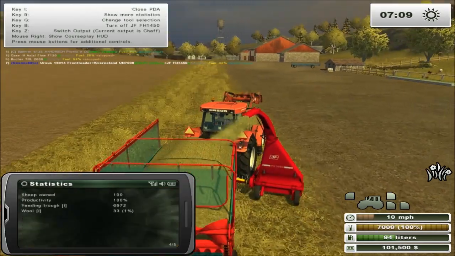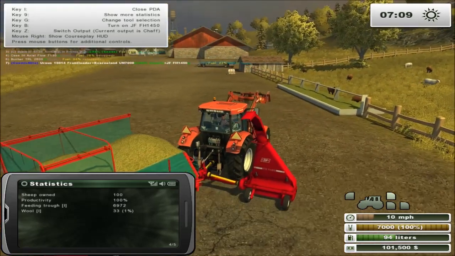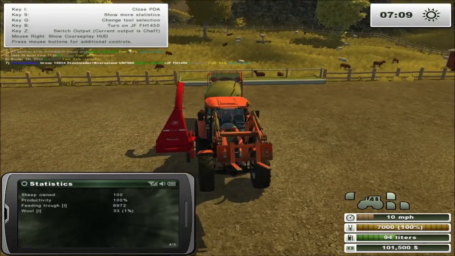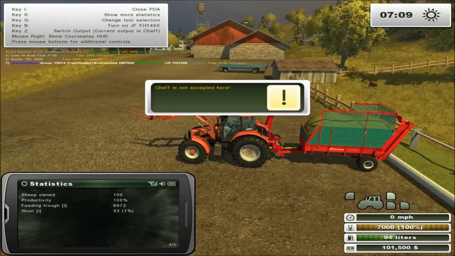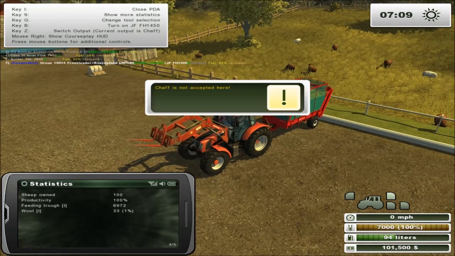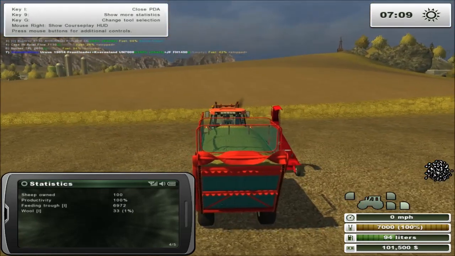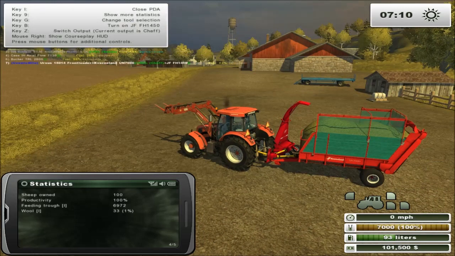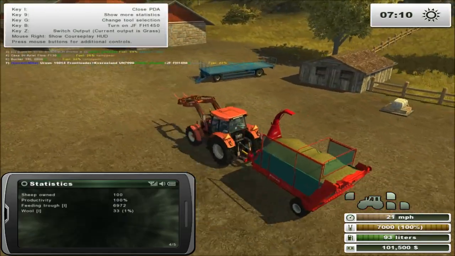Okay, let's get the statistics back up. That's done. Cool. Well, we've already got some wool. 100%. The pallet's at 1%, but at least they're producing. Chaff. What? That was grass. Oh, really? What have I got this output set to? Oh, I must have changed it to output to chaff. Oh, that's a nuisance. I don't know if I can tip this.